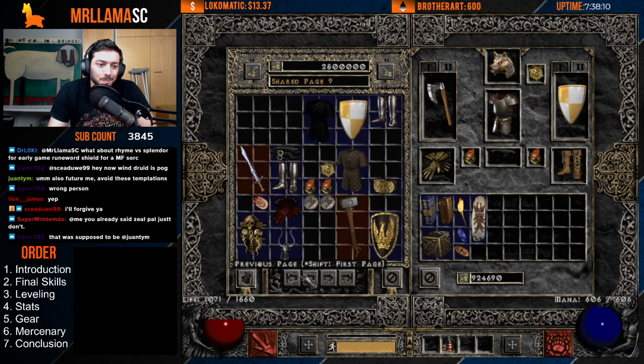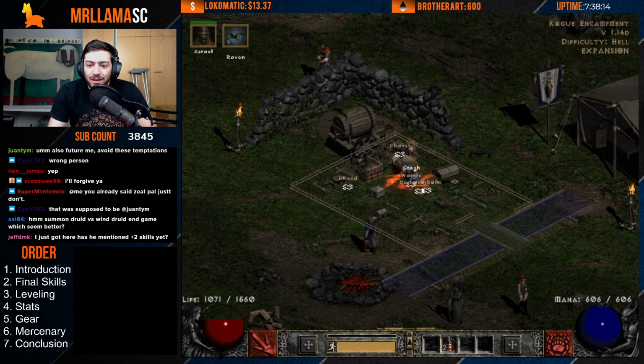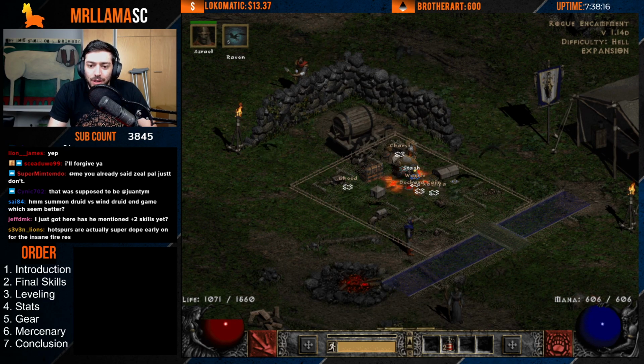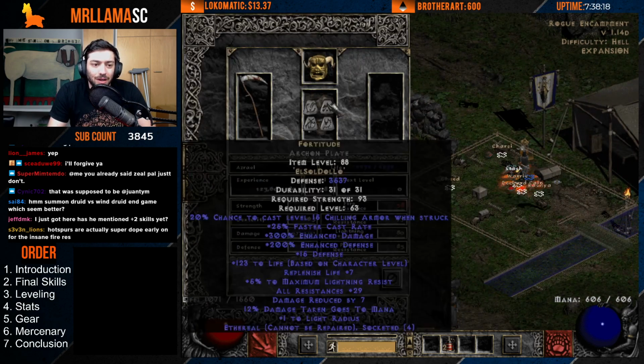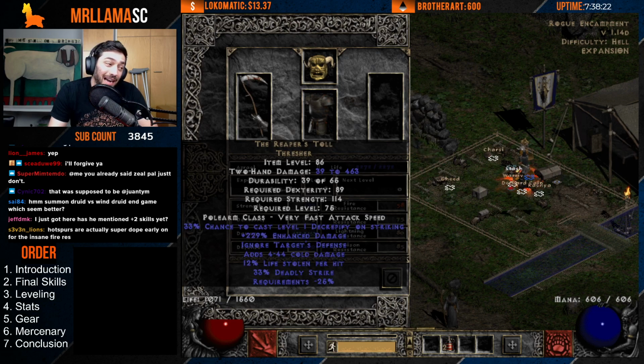So don't need to worry about that too much. So that kind of covers your character. What should you do for your Mercenary? Well, I love to get Fortitude. I love Enigma. And then I actually love Pride. I don't have a Pride right now, but a Pride is actually a really nice rune word.